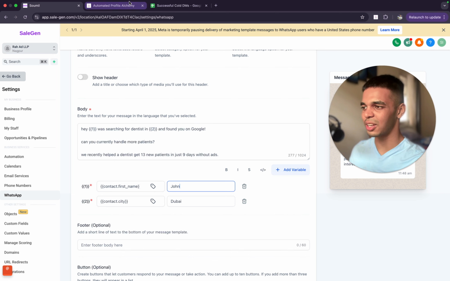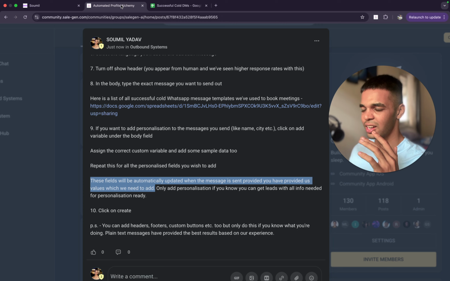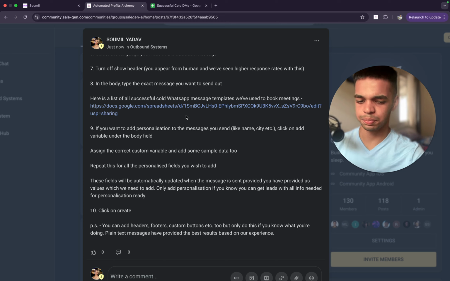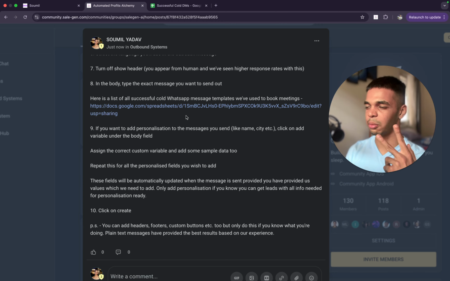So one thing needs to be ensured: ensure you actually have the data which we require to personalize it. If you're going to be using the name of the city of the person to personalize the messages, you want to include the exact city the person belongs to. Ensure the data in your CSV, your spreadsheet file, actually contains the name of the city where he is based out of.